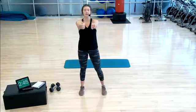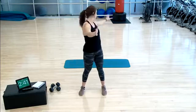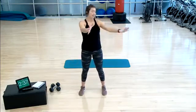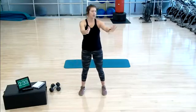Go ahead, bring your hands together in the front. We're gonna open up side to side. I call these T-spine openers. Our eyes are following that traveling hand backwards. Keep those hips facing forward. Still warming up through our shoulders, through our upper body, side to side.